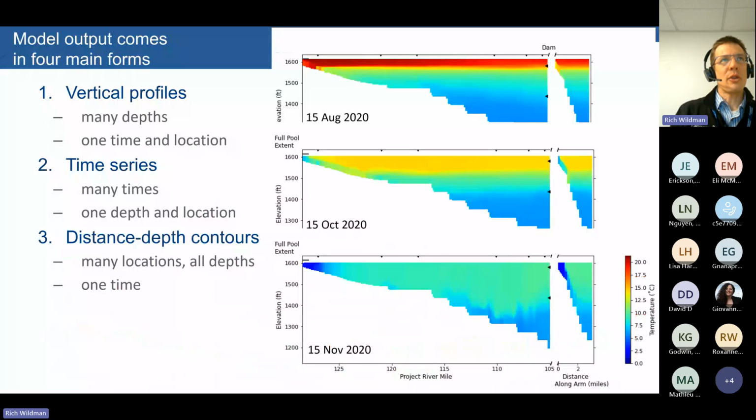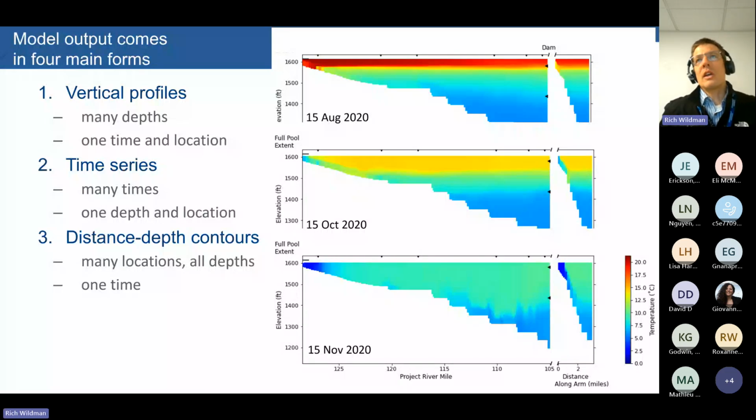All right, so here is a third type of model output. We call this distance depth contours, and this is a little bit more abstract, so I'll try to step through it. If you look at the horizontal axis at the bottom of your screen towards the right, river mile 105 is where the dam is, and we're looking upstream to the left. So the river inflow is all the way on the left side of each panel. But this reservoir has a side arm that comes in. So how do we show that? That's the colored area you see all the way to the right of each panel, and that enters about 2 miles upstream of the dam where you see one of those arrows coming down.